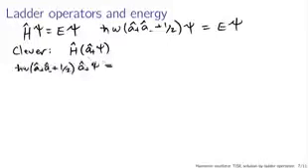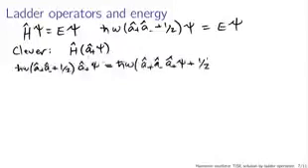Looking at this, you can take a plus psi and distribute it into the expression in parentheses here. h bar omega a plus hat a minus hat a plus hat psi plus a half psi. Put another way, I'm really just distributing the operator in. And that's actually a more convenient way to look at it. So I'm going to erase my psi's here, and I'm going to leave my psi outside the expression. Oops, and I forgot an a plus hat here. Sorry about that. Just distributing the a plus in here, you'll end up with a plus, a minus, a plus, and just a plus on the 1/2.